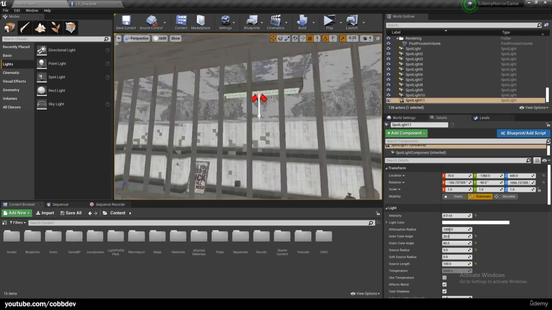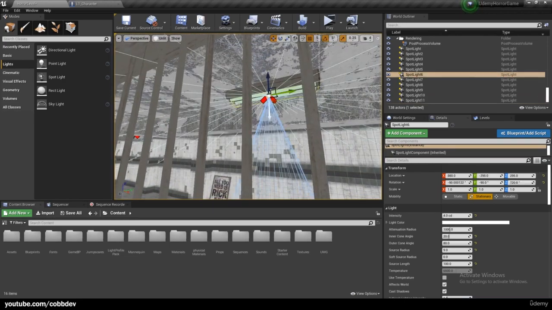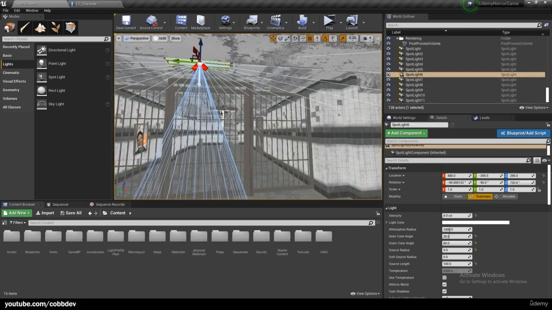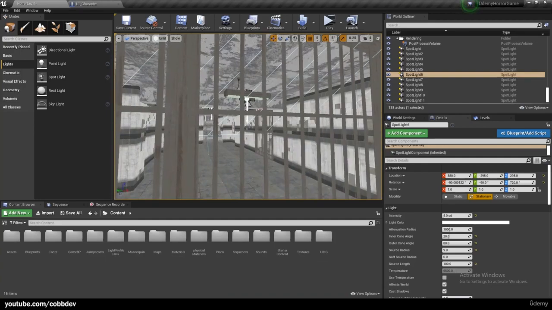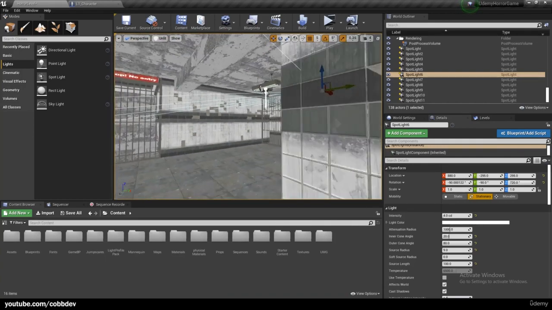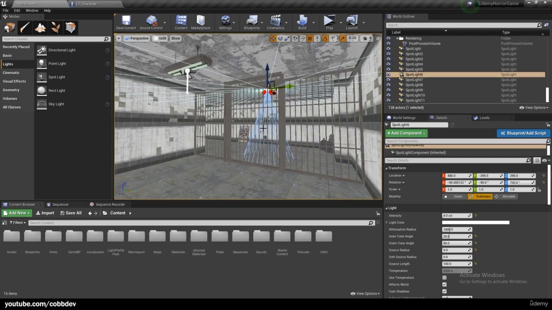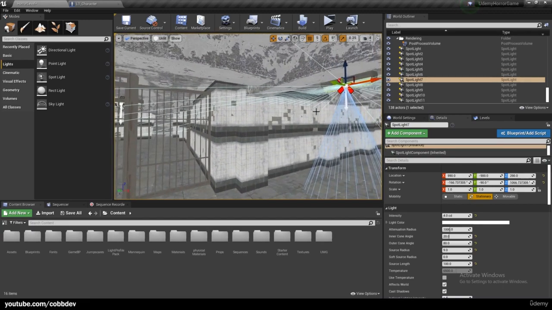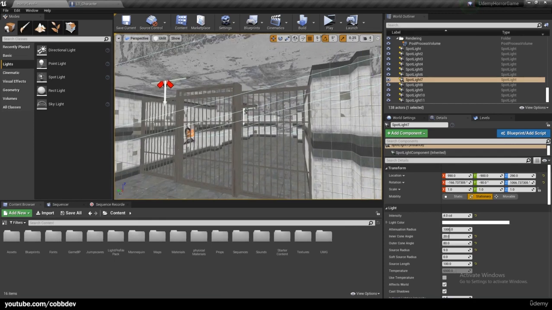And you may be wondering why there's this red X over some of the lights we have over here. And that's because static lights in Unreal Engine can only have so many other lights that overlap with it. It can't have, I believe, more than 4 static lights overlapping.